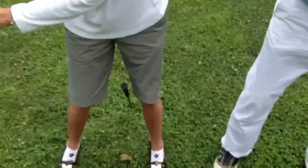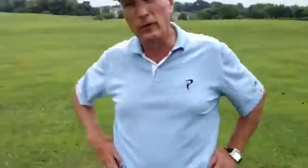overdoes it. So we're just using that little shaft or anything between your knees to give you some feedback of when you're too active with that left knee on the backswing.